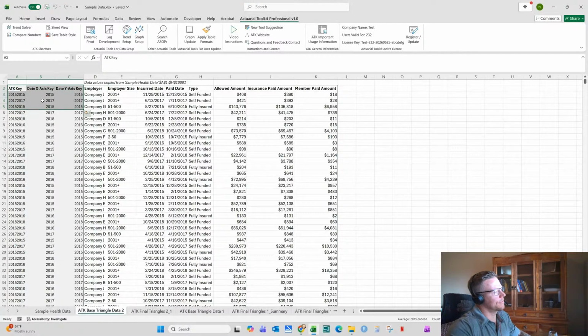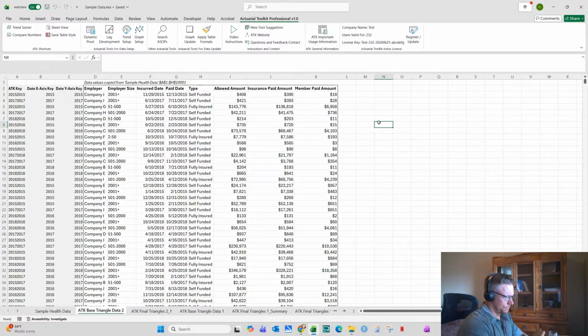And this is why it's important to have your columns in date format. There may be some updates in the future where I would allow any sort of format. Maybe I know some people already have their data in a year month format, like YYYYMM. They might have it in that format, or there could be a few other formats. But I figure you could always easily convert your data into a date format. So that's what it accepts now.